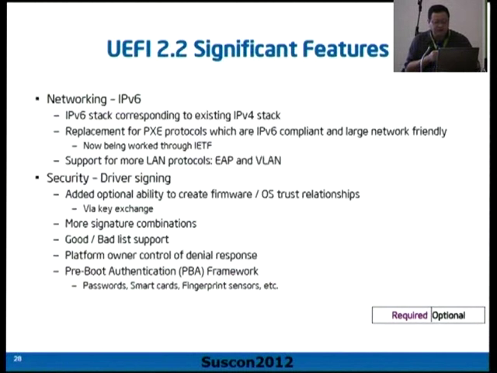In UEFI 2.2, we added IPv6. There was a request from various OEM vendors and OS vendors to include IPv6, and actually SUSE 11 SP1 was one of the first OSs to include support on the server side for having a PXE server that supports IPv6. On servers, it's fairly important, since in most data centers you'll find that you'll run out of IPv4 addresses very quickly for all your storage arrays. So this was at the request of many data centers and large server OEMs basically.